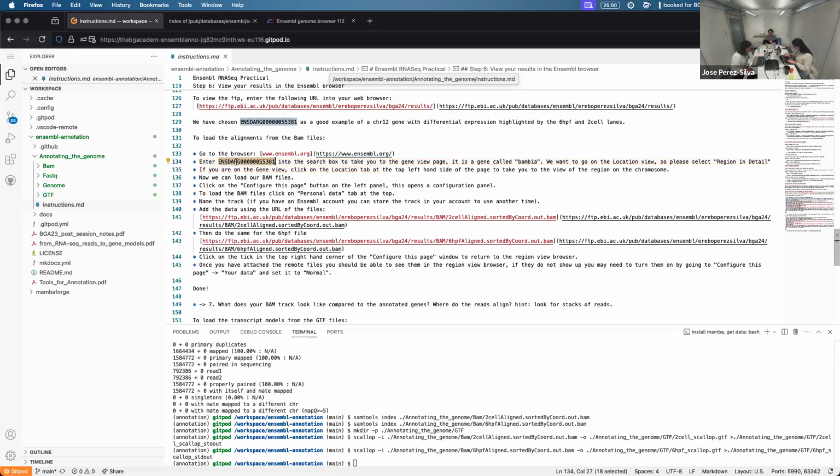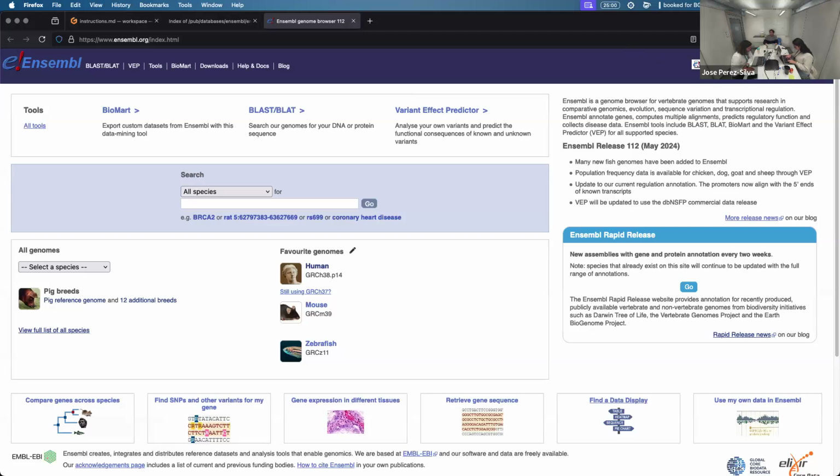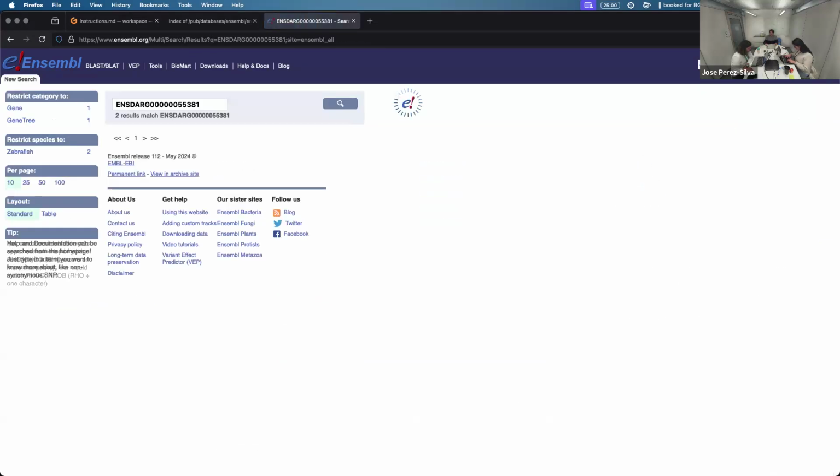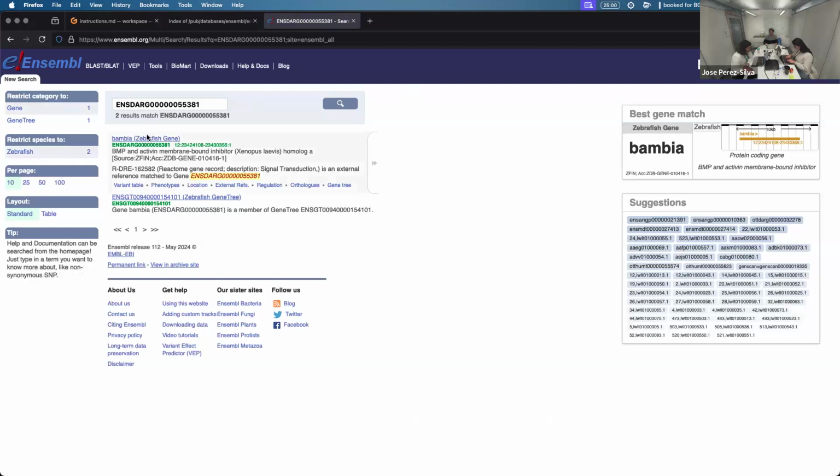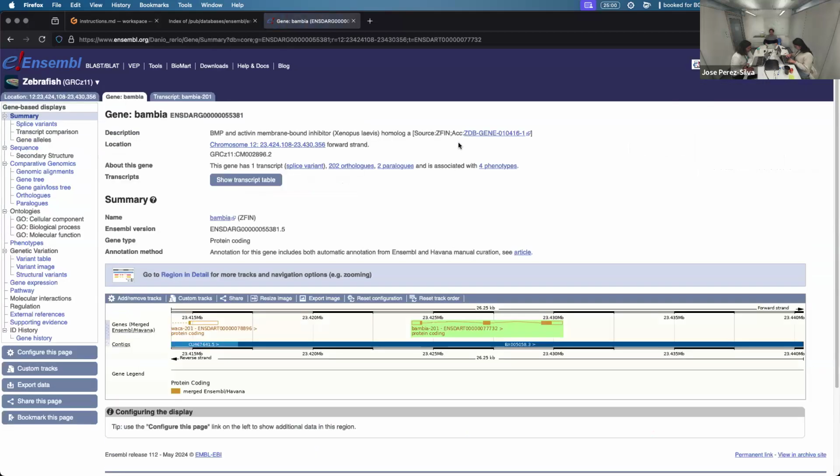Okay, so let's now search for this gene, which is the one we are going to be using for the visualization, Bambi A. Okay, this should be what you will see, a very basic view with just the gene and little else.